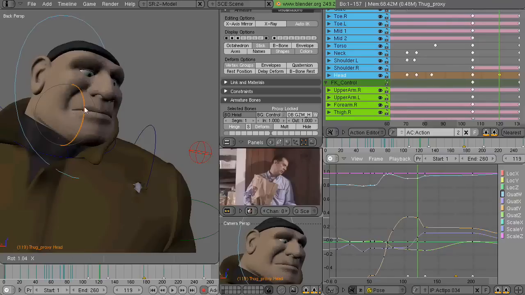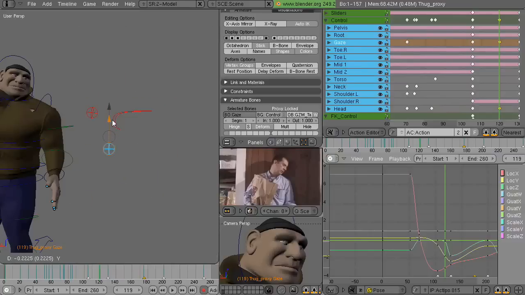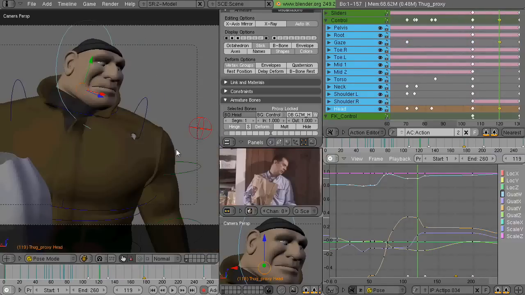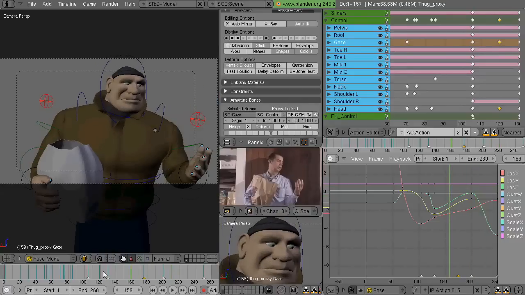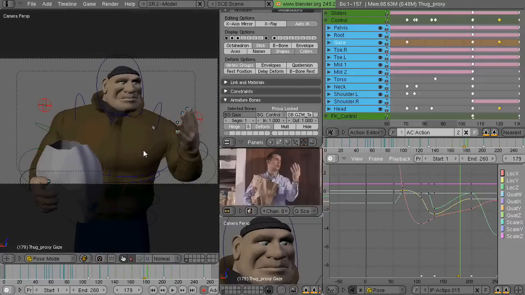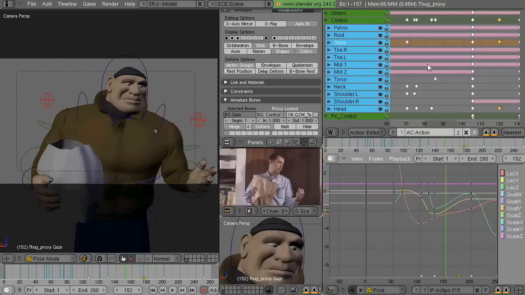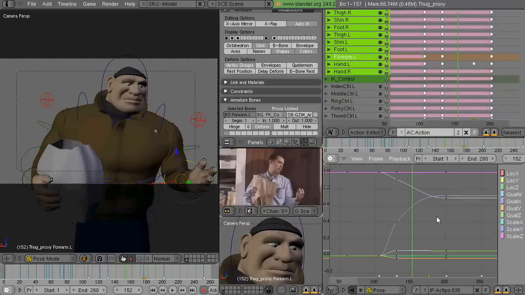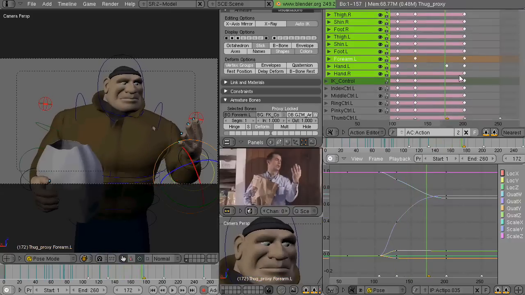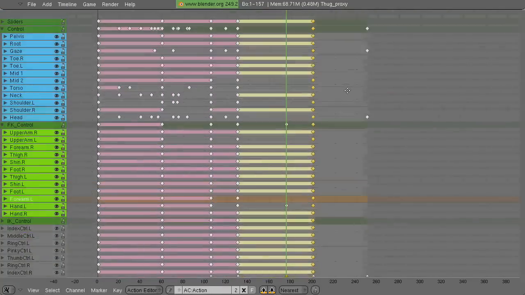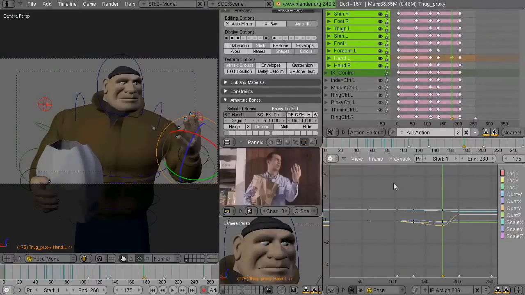One thing too that I do when I'm animating a character and rotating something is, what's that called? The edit mode. I'm not sure, but you can change from normal to local to global. I usually rotate in normal mode and move in global mode, if that makes any sense.